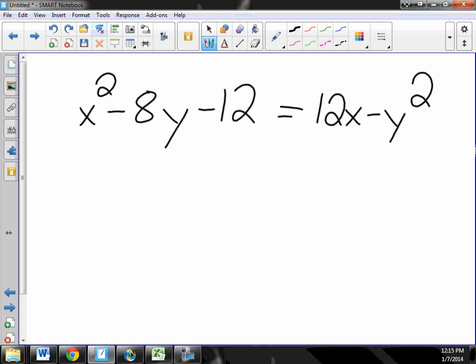All right. First of all, how do I know that this is a circle and not a parabola, for instance? I have a y squared. If you have a y and an x squared, it's a parabola of some sort. Could be up or down. Okay? Well, what if it's a y squared and an x squared? How do I tell the difference between a circle, an ellipse, and a hyperbola?